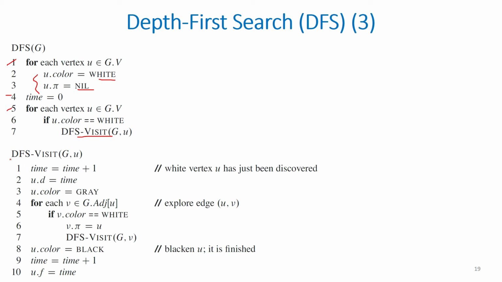Inside the DFS visit function, it increments the timer by 1 when a new vertex is visited on line 1 and sets the starting time of that vertex to this time on line 2. Then the color of that vertex is changed to gray before entering the for loop on line 4. This for loop now checks every edge connected to vertex u to see if vertex v that is connected to u is white or not. If white, then we set the parent or predecessor of v as u and call DFS again on vertex v. Line 8 changes the color of u to black, which indicates that this vertex is done. So we need to set the finishing time of the vertex as done in lines 9 and 10 of DFS visit respectively. Now, can you guess the running time of DFS?